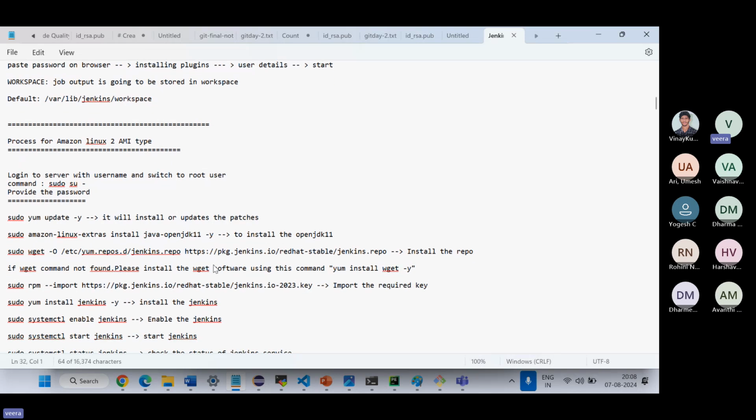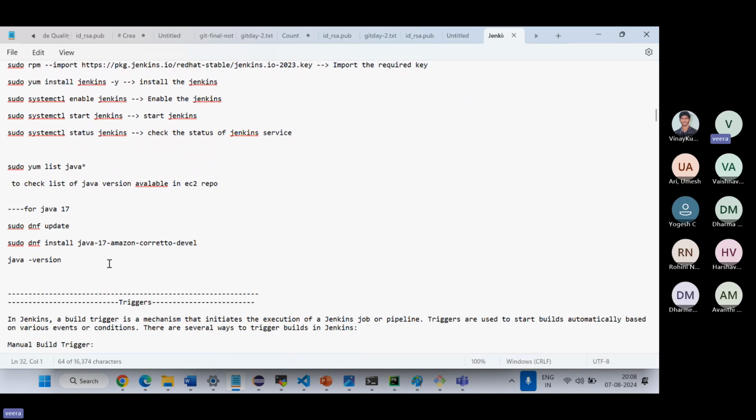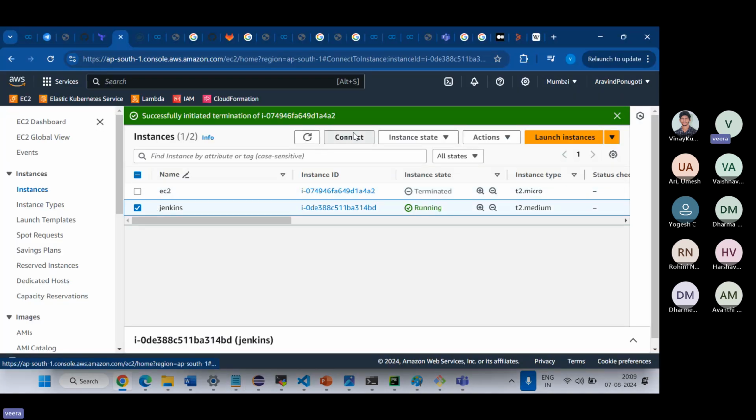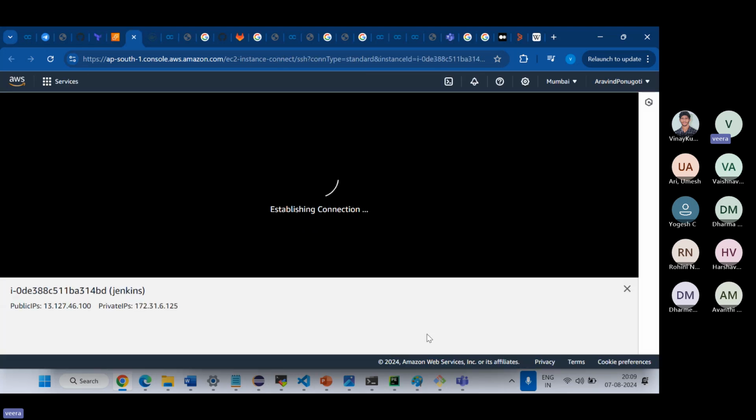So here, let's go to the server. You can connect to Jenkins from here. First, let me install Java. Without Java, Jenkins will not work here.